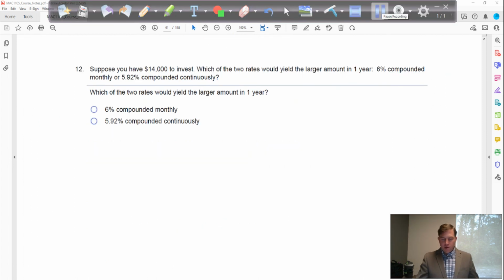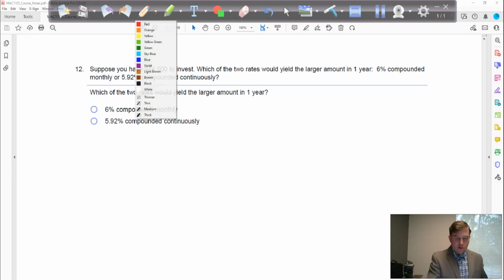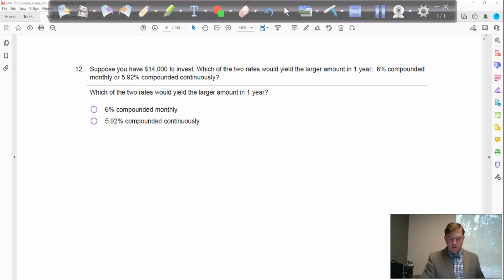Okay, the last problem in this section is going to be a very consumer-friendly one where, okay, I have money, I want to invest it. Where should I take it? Should I take it to Bank A or Bank B? And they offer different amounts and potentially different compound periods.